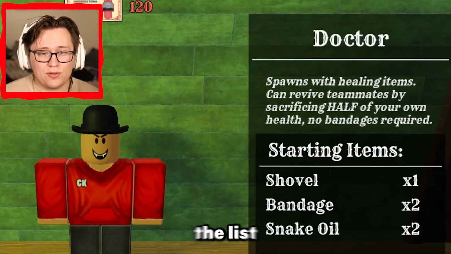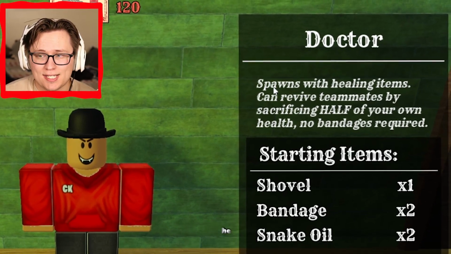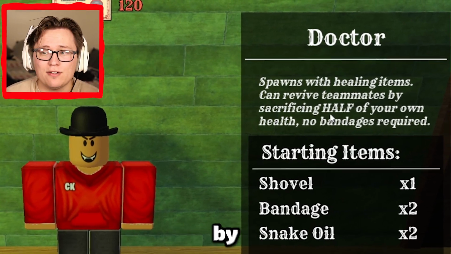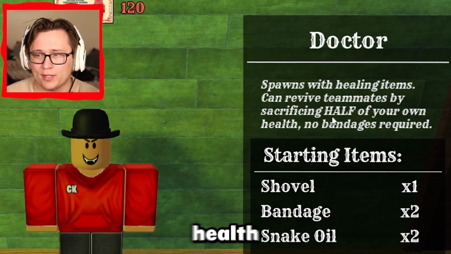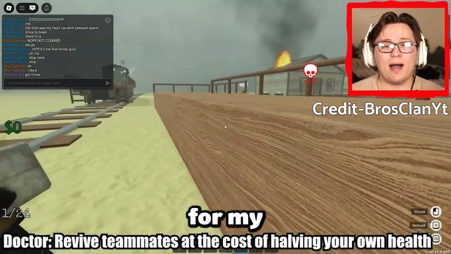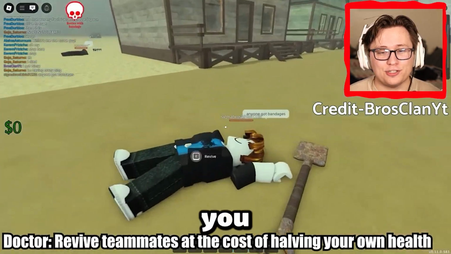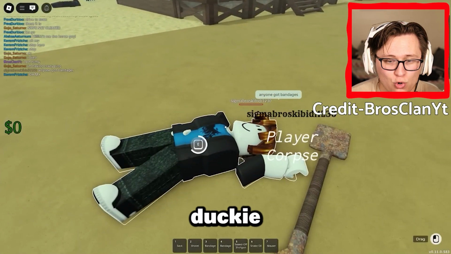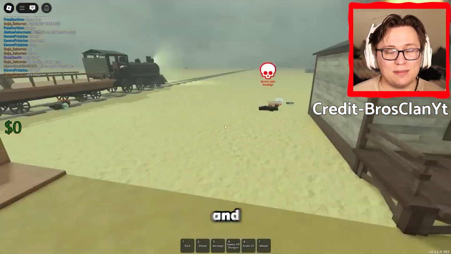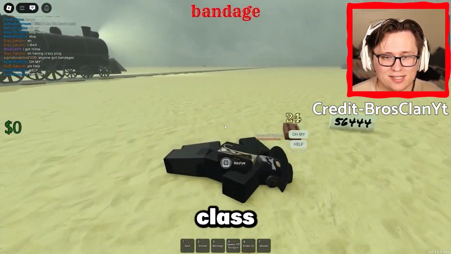All right, just going down the list with the first class being the Doctor class. Now, with the Doctor class, he spawns with healing items, can revive teammates by sacrificing half of your own health, no bandages required. Also, you can see that he starts off with 1 shovel, 2 snake oils, and 2 bandages. Now, for my personal opinion, if you're playing solo, this obviously is not for you, making this a complete dookie class. But if you're playing with a team and you guys do struggle to beat the game, I personally believe that the Doctor class is pretty good.